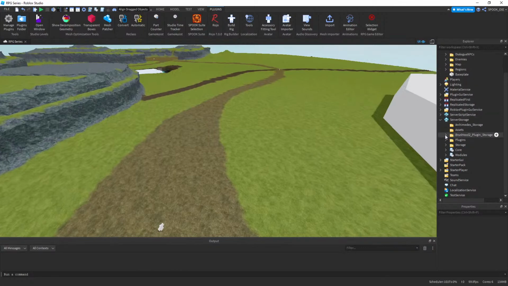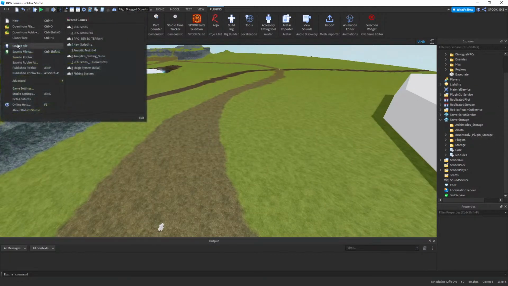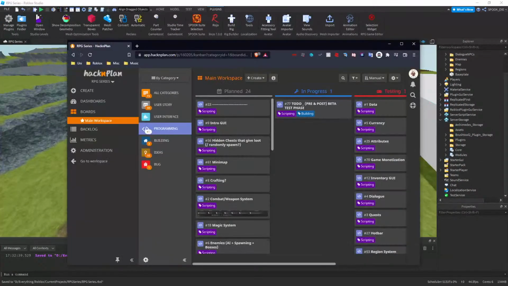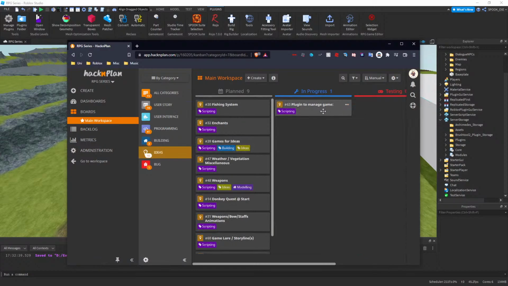Alright. So that's the plugin there. That's still a work in progress, don't worry, we've barely even started that. That was in the ideas here.